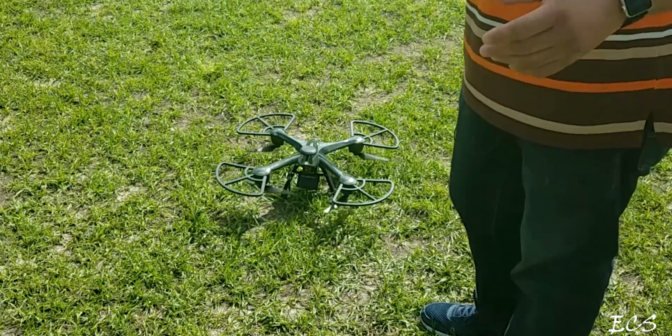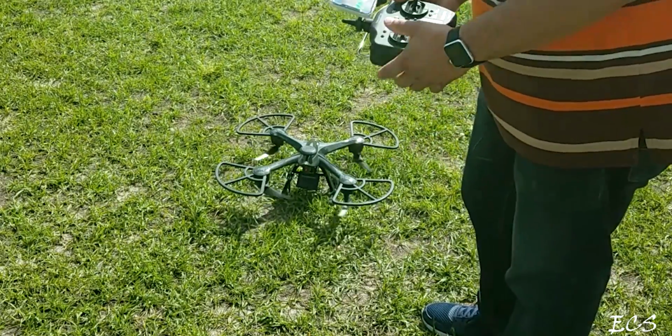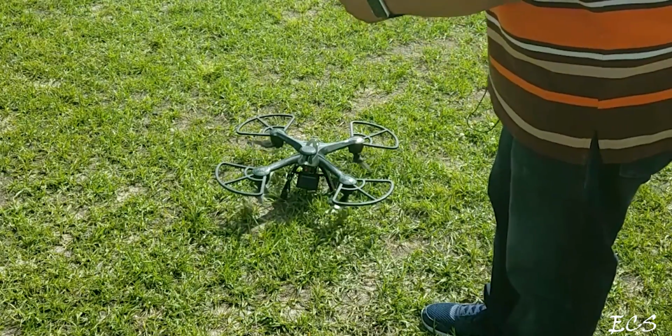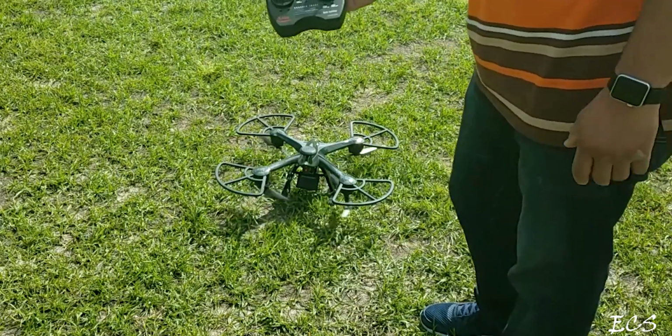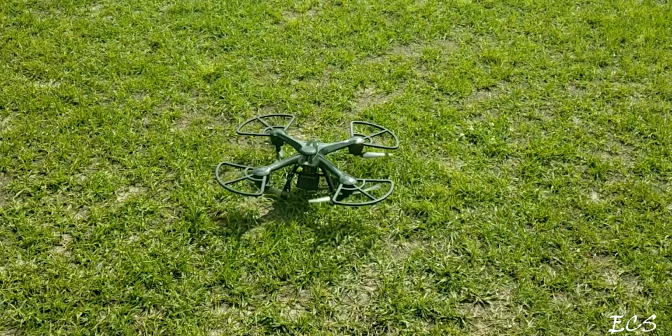All right, so I got the drone started. You have to wait till all 4 propellers start, and so we're good to go. Right now, my battery life is about 80%. And yeah, so let's go ahead and fly her up.